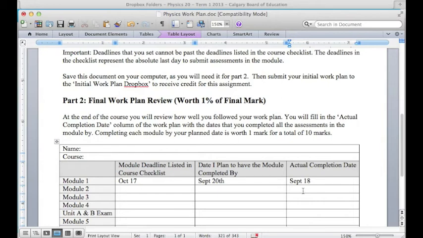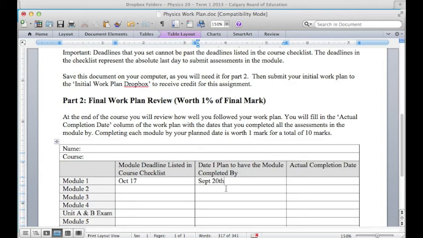Now, we understand that life is dynamic and things come up, and sometimes you won't meet these deadlines that you set. So for example, in Module 1, say I wanted to have everything done by September 20th. I'm working through the course and I realize, oh, I forgot about my basketball practice and games on the weekend. I'm not going to be able to complete my work by September 20th. If you contact your instructor before September 20th and let them know that you need to adjust the work plan, let them know within private discussions, they may allow you to adjust your work plan and push that date back to maybe something like September 25th.